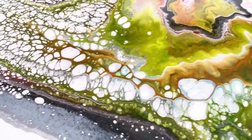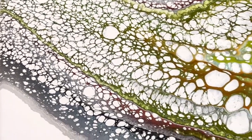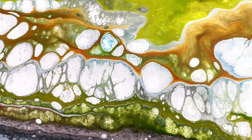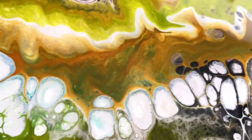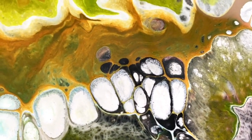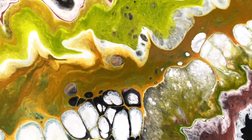And I love how over here it's more like a nice lacing. Everything is just kind of white. And then over here, the color is starting to come through and form cells. And those are really interesting too. And then here we've got these ones that are surrounded by black and then some actual black cells coming through.